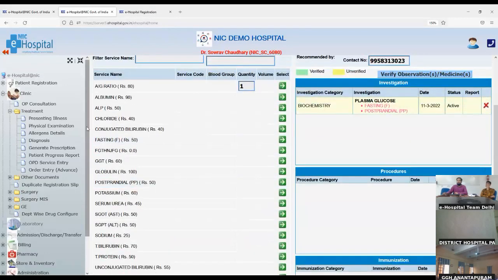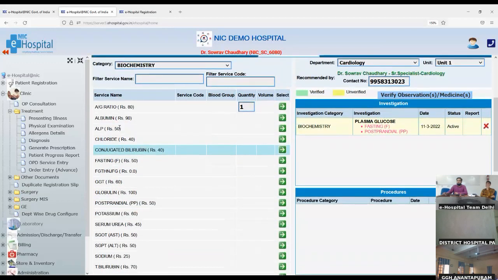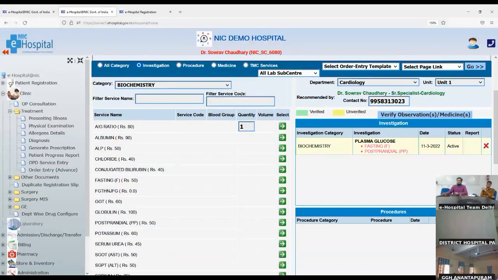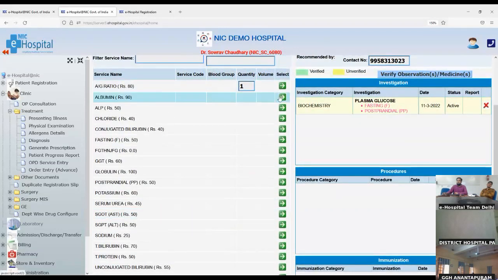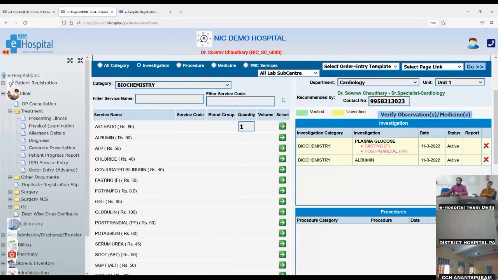And also we can order a single test. We can search the service name, and we can also search the services by service code. I will give one single service, albumin. If the doctor is logged in with their ID, their name will be selected by default, with no need to select again.